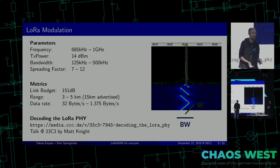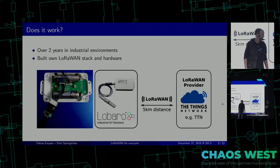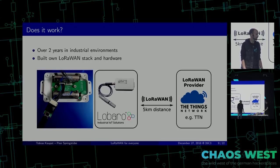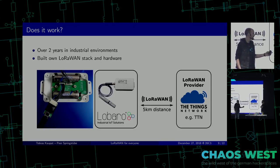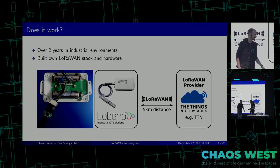This is all defined in LoRaWAN, and when you build a LoRaWAN compatible device, it will just talk with the network that Peer will explain soon. We have been building sensors for over two years. We also built our own LoRaWAN stack on hardware using the IMST module. If you have any questions about the LoRa details, since we don't have a Q&A after this talk, you can also come to our assembly. Now I will hand over to Peer, who can explain how the wide area network works.